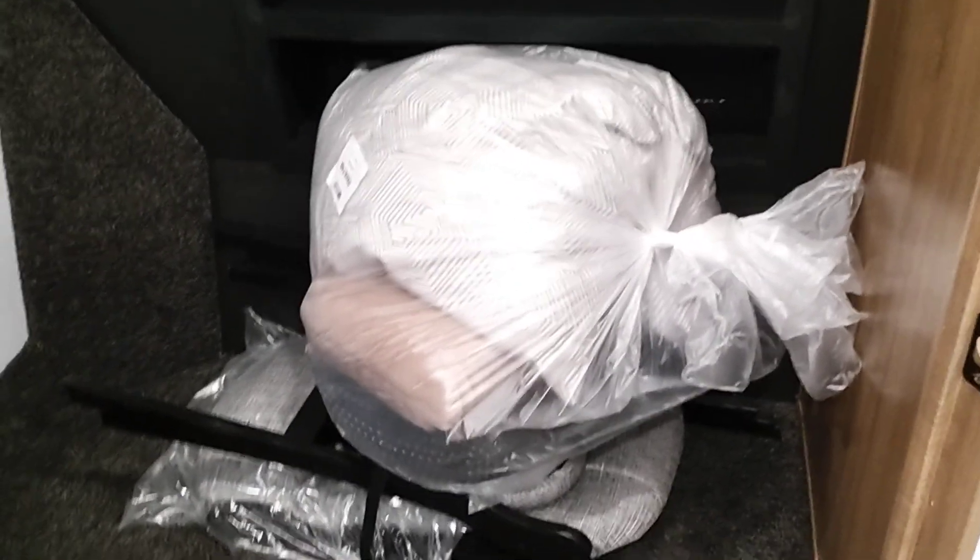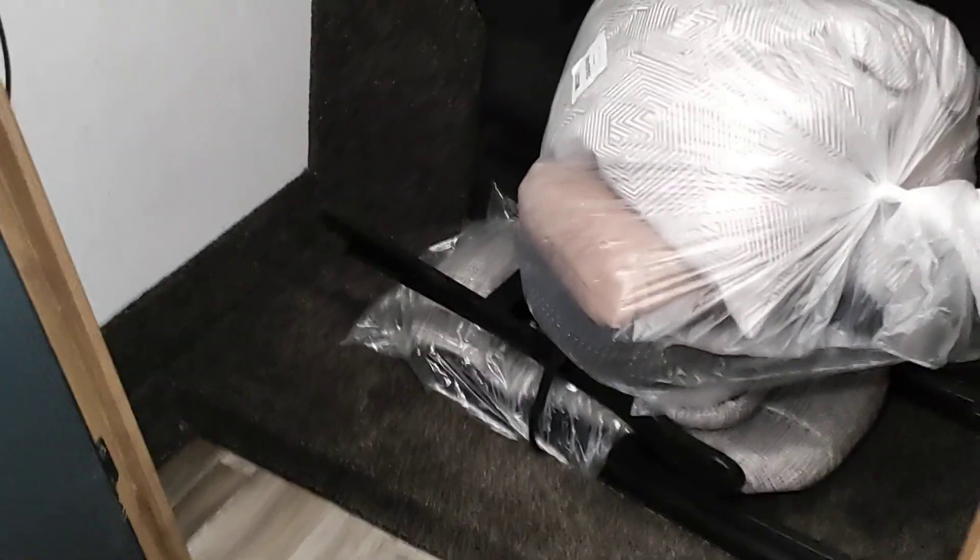And finally, the master closet — a very large walk-in closet, residential style. The Landmark-standard hand safe, as well as the rechargeable Dyson vacuum. Tons of hanging space, built-in shelving, plenty of floor space. That's our bedding for the bed — we're going to wait to break that out, as well as the third and fourth folding chairs. And finally, our utility closet with full washer and dryer hookup capabilities on an exterior wall, able to be vented.